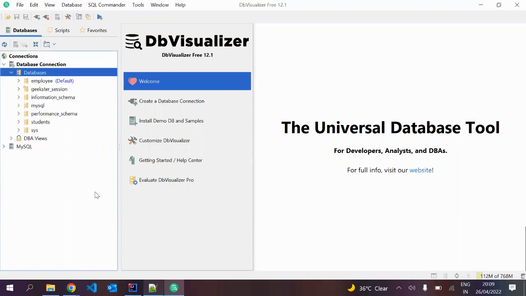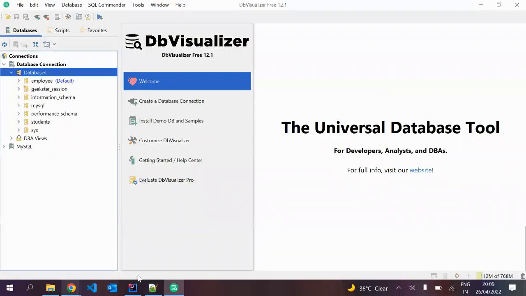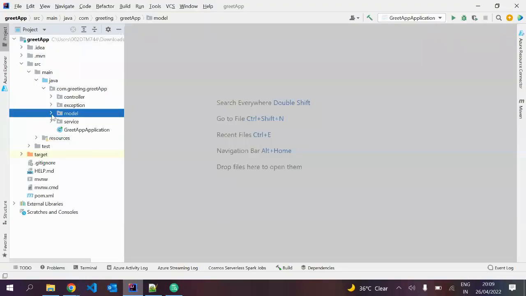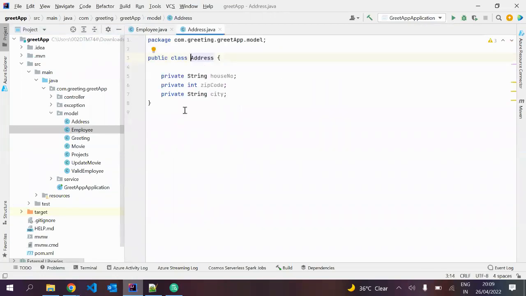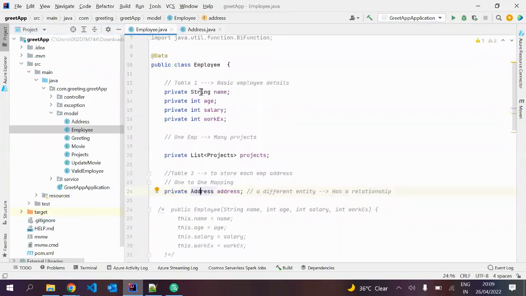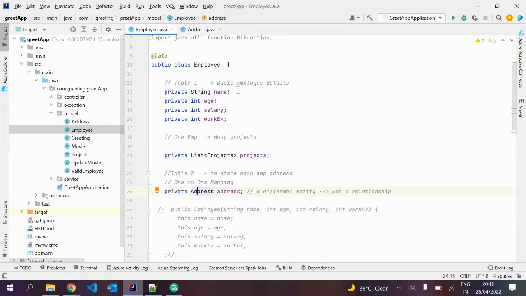Let's go and see what's planned for today. I hope everyone can hear me and my screen is visible to everyone. In our practice sessions, we had seen some model classes, the employee classes basically. In the employee class last session, I made you aware of the different relationships between entities. Here you can see I have one entity, employee, and in this employee I have another entity called address. In today's session, I would like to design these two tables. One table will store the details of the employees like name, age, salary, work experience, and the other will be address. Address will be a different table altogether. Let's design the tables and write some queries to create them.